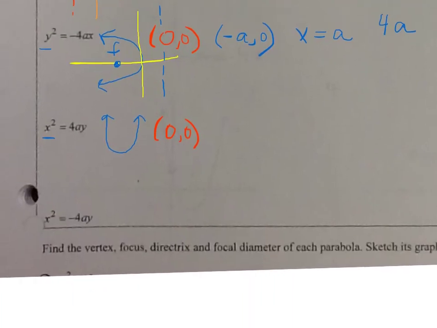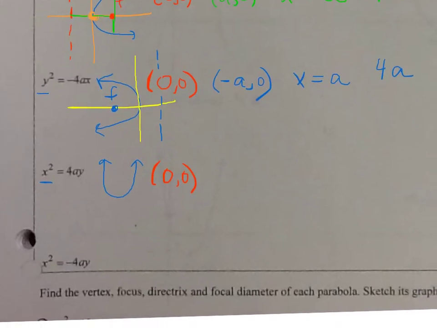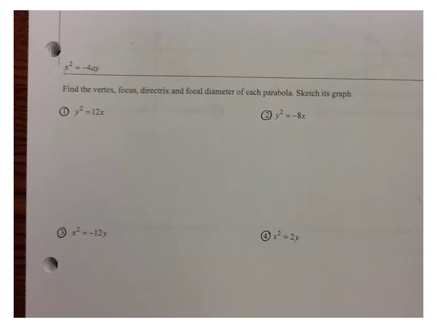All right, let's move up to our x squareds now. X squareds are kind of the ones that we're used to seeing here. All right, here we go. X squared, let's just do one of them. I think you can probably figure out the other one from there. X squareds this time, pointing up, vertex at 0, 0. Focus will be up this way. Directrix will be going in the horizontal direction. So if I asked you where the focus is, we'd say instead of a, 0, we're going to say 0, a. The directrix will be a horizontal line, y equals negative a. The focal diameter, still positive number, 4a. All right, I can have you guys fill in that bottom one there. Okay, so we just filled in the chart.